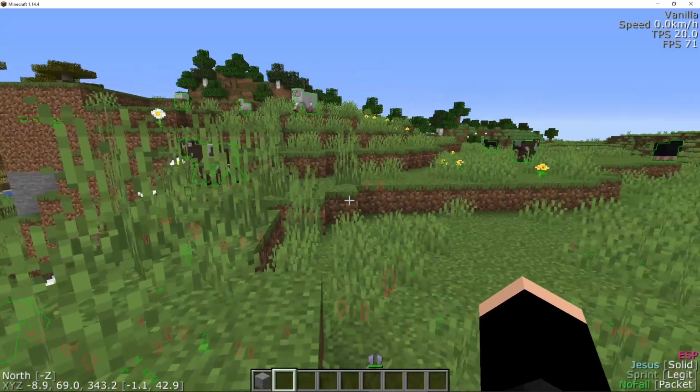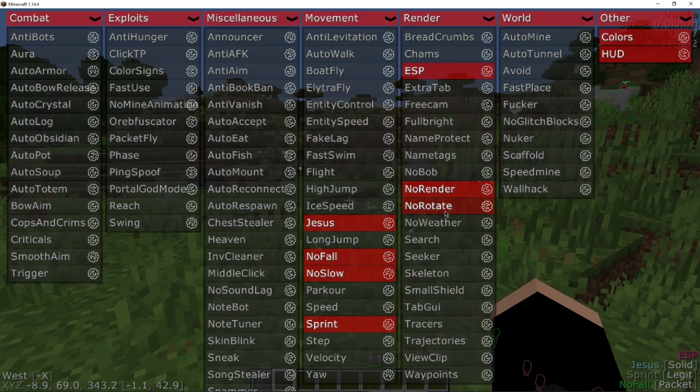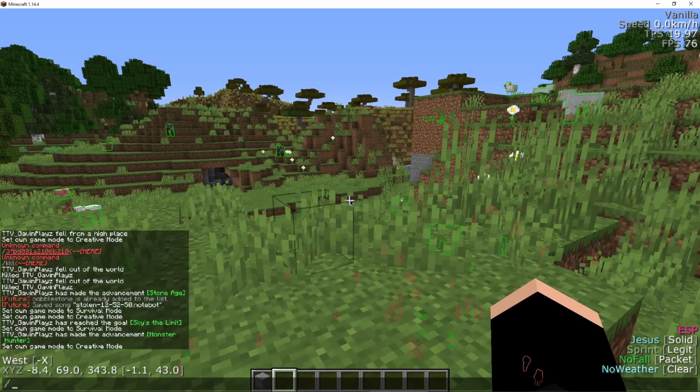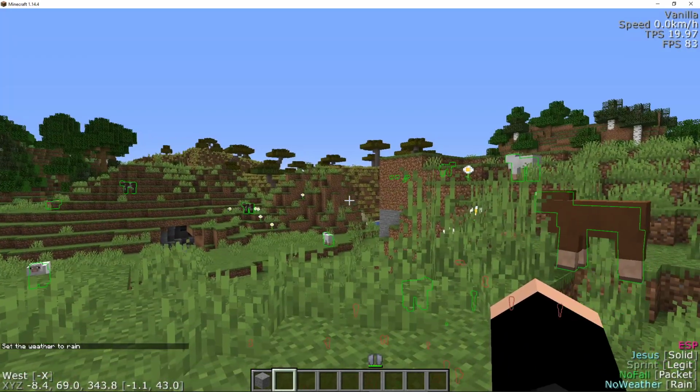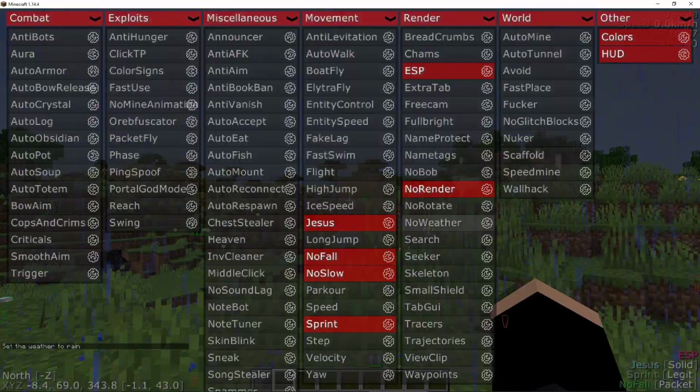No rotate. Wait. Don't actually know what that does. No weather just stops weather from rendering, so if I set it to rain, it's not going to change anything. If I turn this off, it's raining.